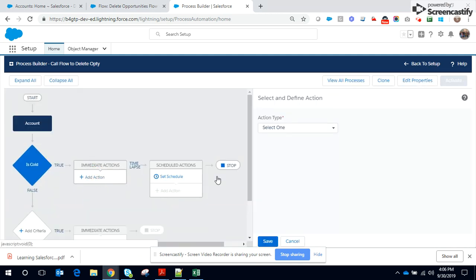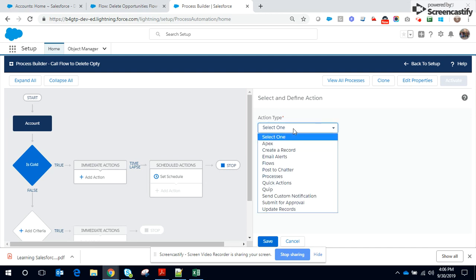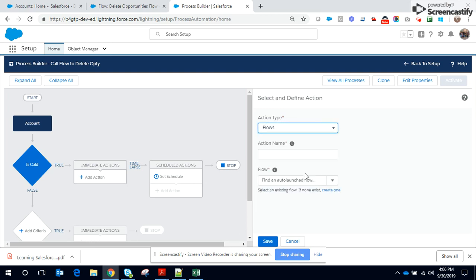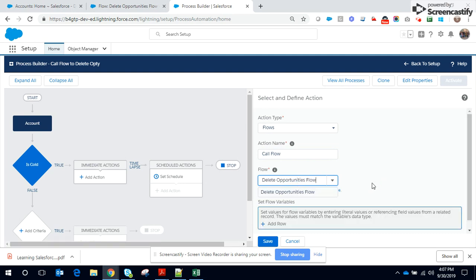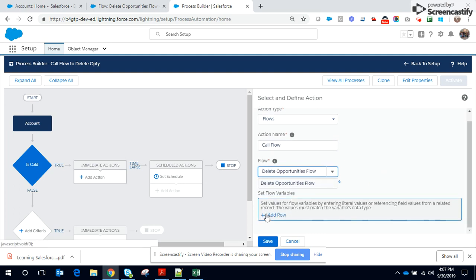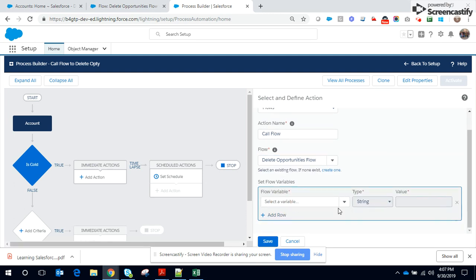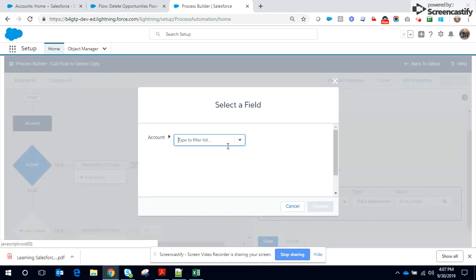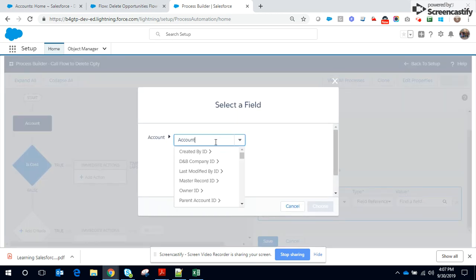Then I go to the immediate action. The immediate action is to call the flow. Action name: call flow. And I can see the Delete Opportunities flow. And here I will have to supply the account ID. The flow variable is accountId. It's going to be a field reference, and here I select Account ID.